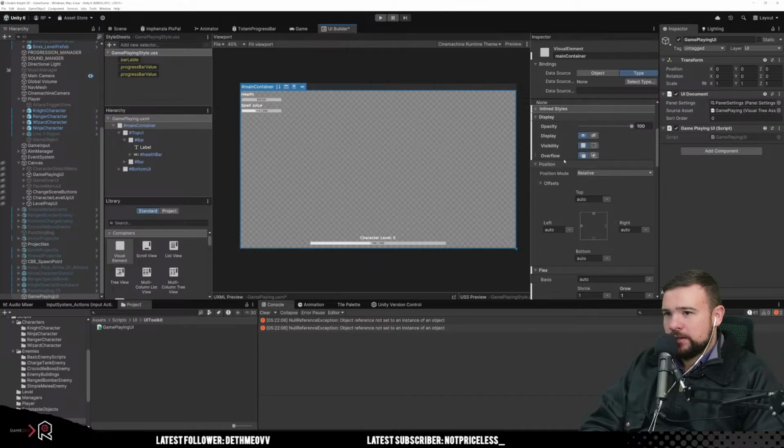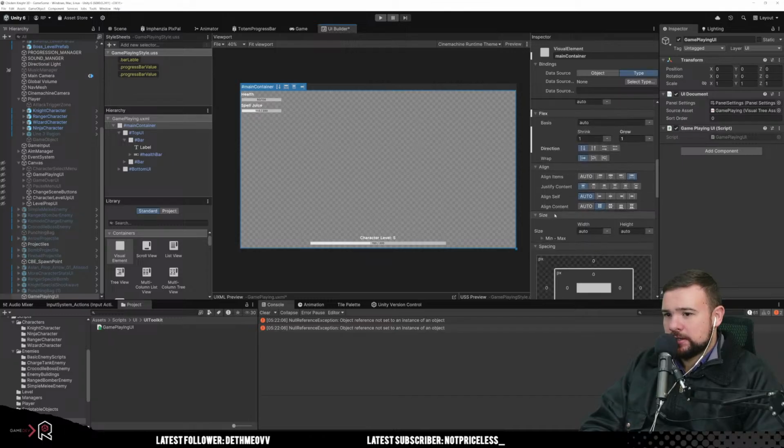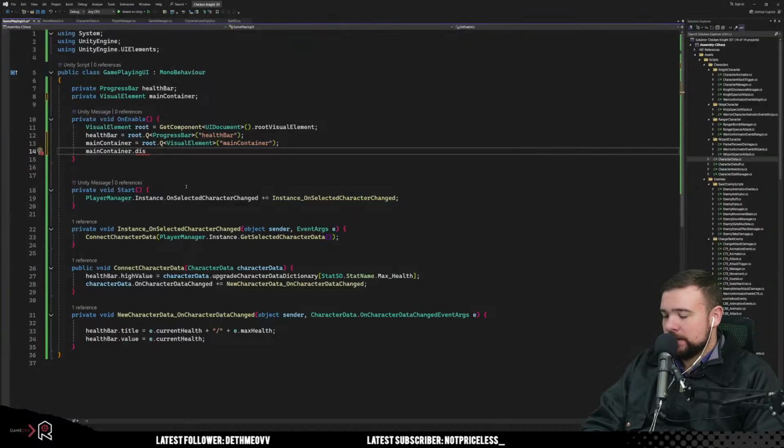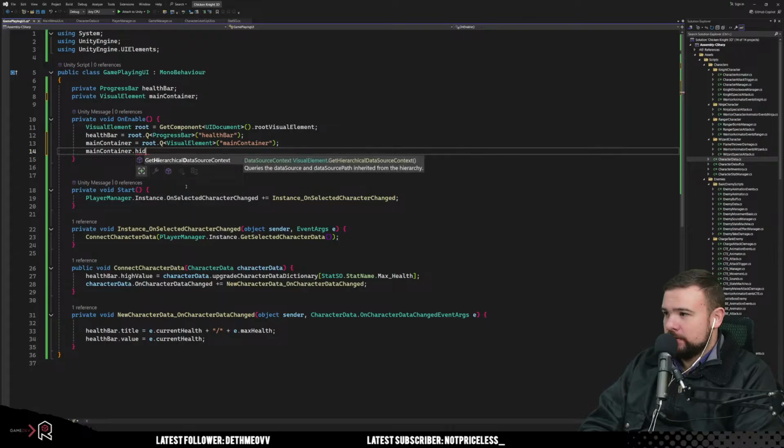Okay, so how do I access? I want to hide a visual element, so how do we hide that? Doesn't seem like hide. Display.